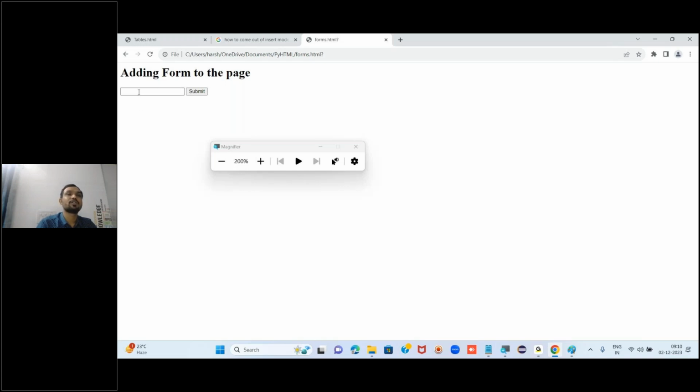Because you created one box, okay, fine. You entered some data, also fine. You click the submit button, and data should go to the server. But you don't have only one field, right? You'll be having multiple fields. But from this box, what data are you collecting? Name or mobile number or email, what you are collecting, you are not saying. You have to give one name to this field. Then only data will be submitted properly. Understood? This time data was submitted, but the server is not in a position to recognize what you are submitting. Understood?